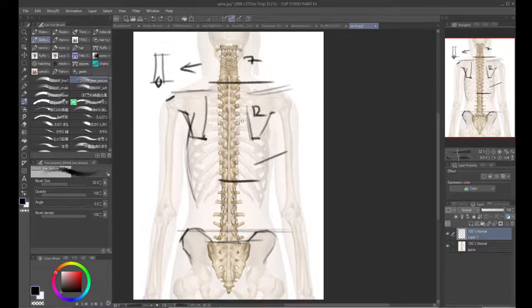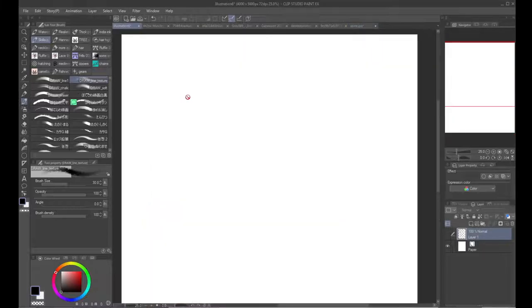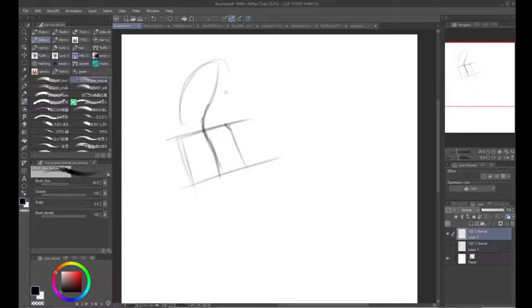So now, for the purpose of today's stream, we will make simplifications, just like last time. We will make simplified bones and simplified figures as a warm-up. So let's start. So shapes like this. We are starting with a guideline, then we are creating a shape that will be our pelvis. Let's make it a little bit lower and make a ribcage simplification. So here it is.